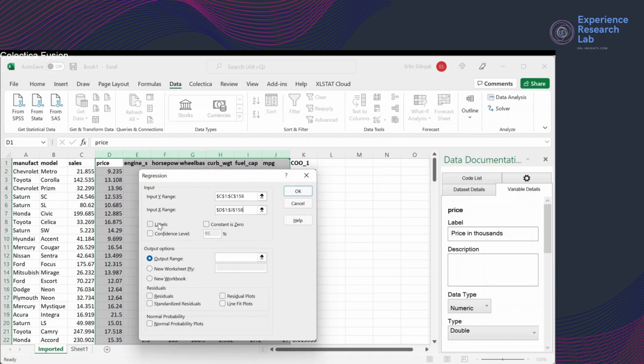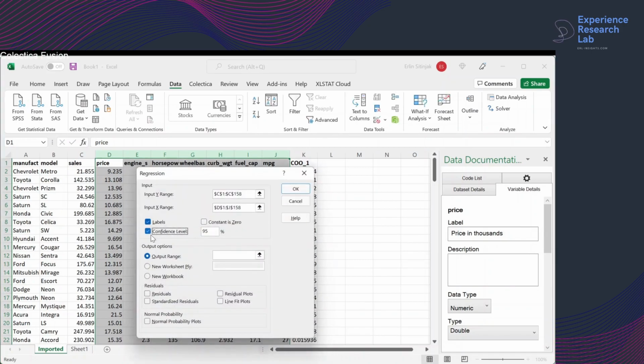I want to have the labels printed on the output and be confident that there is only 5% chance of being wrong. So I just click confidence interval as 95%. What I like most about running analysis in Microsoft Excel is that it gives me flexibility to save the output within my active worksheet, in a new worksheet, or even in a new workbook.